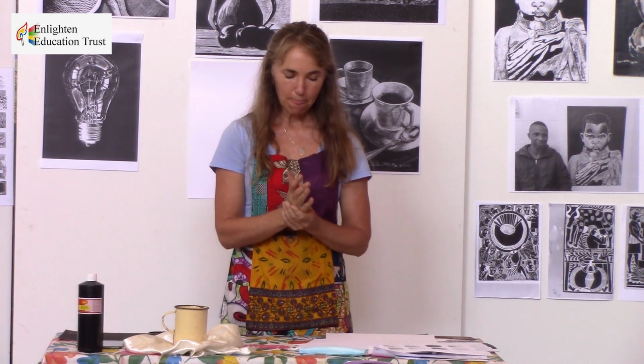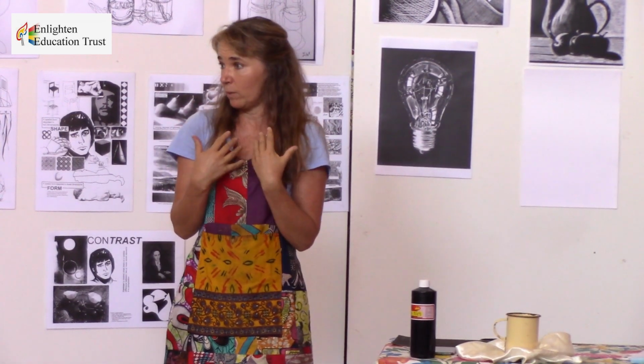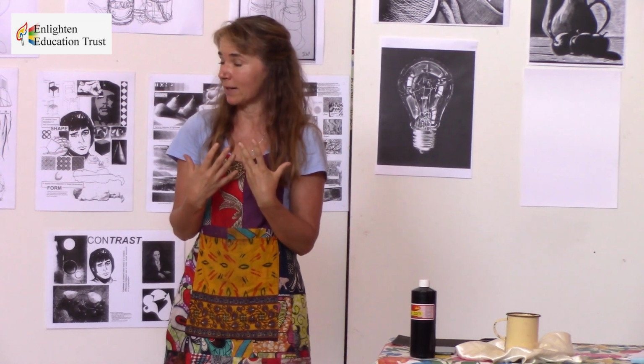There are different ways of approaching how to draw a still life. But somehow, we need to help the learners to become more comfortable with getting the still life onto the scraperboard. If one leaves learners who are lacking in confidence or lacking in experience, they will do a tiny little thing in the middle of the scraperboard, and that will be the still life, because it's natural. We all do that when we are feeling insecure about something.